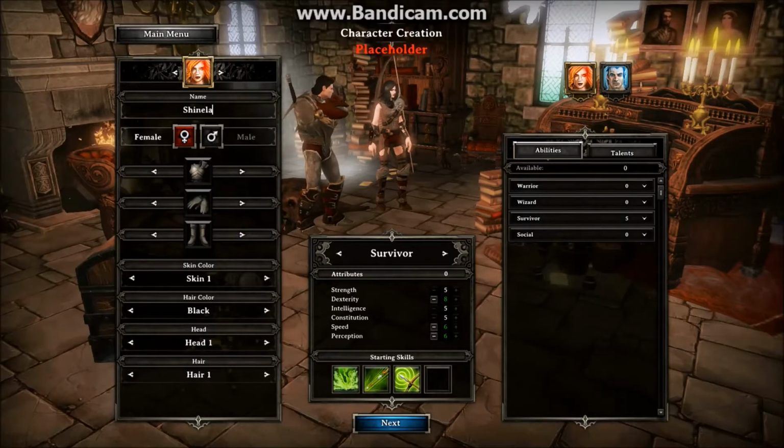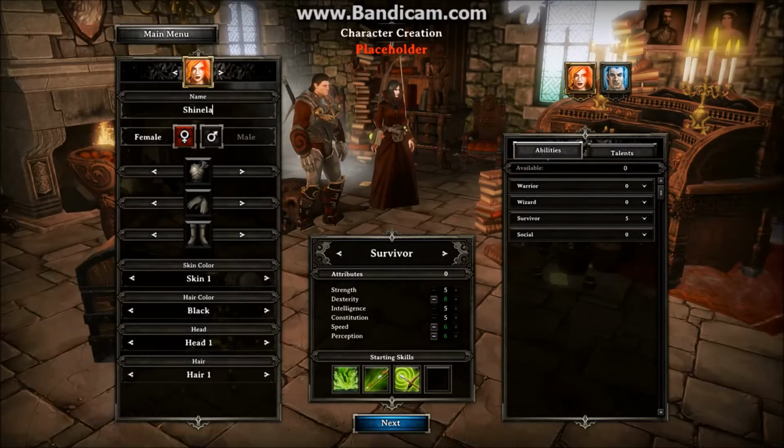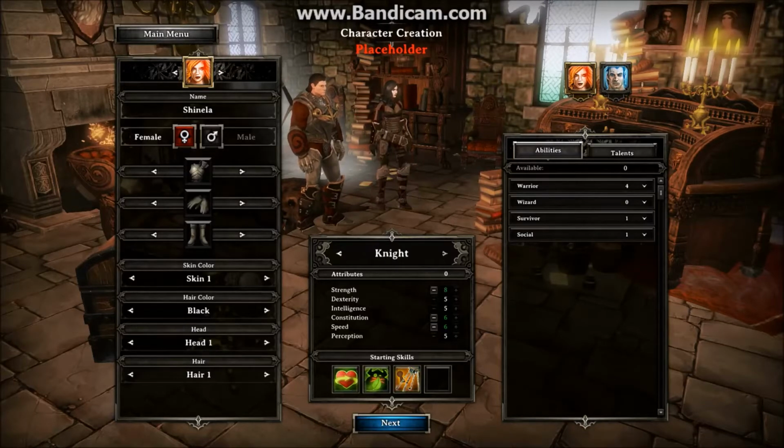Now, do know that this is the early access, this is a beta, so therefore not everything might be perfect yet. As you can see, there's not too many armors, you can't even change the gloves or the boots. There's several skin tones, several hair colors, but only 2 heads and 2 actual hairdos. But we'll never mind that.